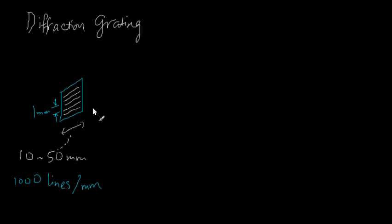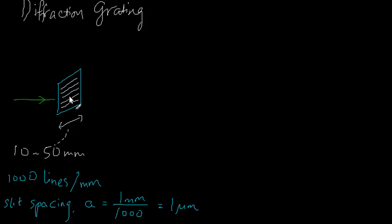We are talking about a spacing between slits of 1 millimeter divided by 1,000. Let's work this out. The slit spacing, that's what I called a in my previous session. 1 millimeter, 1,000 lines, so it will be 1 millimeter divided by 1,000. So we are talking about 1 micrometer. So they're that close together.